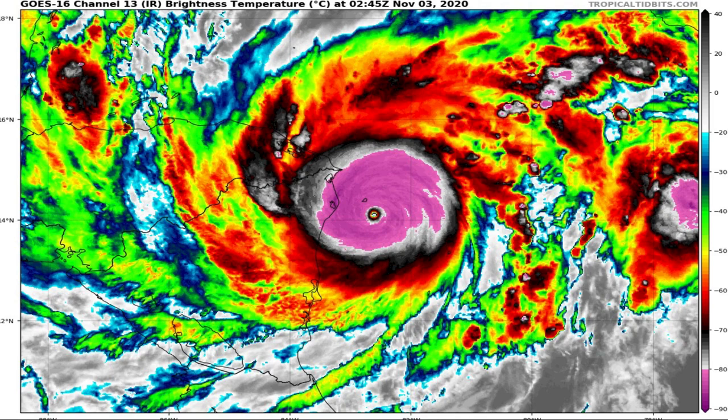This is some satellite imagery, and as you can see, it has created that pinhole eye that storms can develop very quickly with. We've seen many storms in the area like this, such as Wilma. I'm not saying at all that it will get to the strength of Wilma — I do not think it will — but just an example of storms in the area with similar satellite imagery.